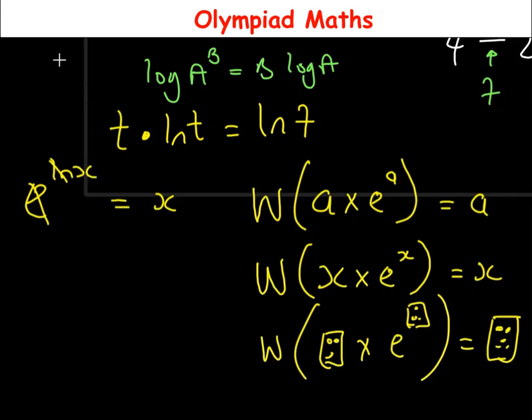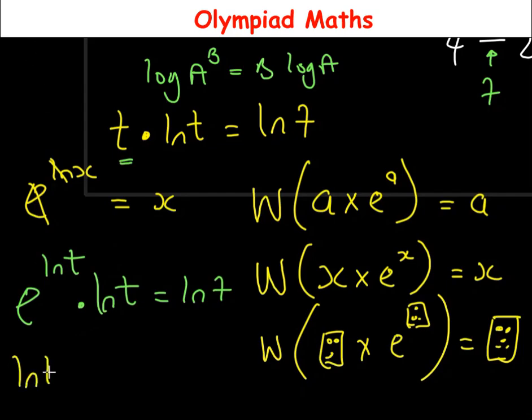So that means that in the place of t right here, we can write t as e to the power of ln t, because if we cancel ln, you have t back, then times, don't forget we have ln t, then is equal to ln 7. Now, for us to apply this Lambert W function, look at this closely. You notice that e is in the second place. So we are going to move e to be in the second place. So it will become ln t times e to the power of ln t is equal to ln 7.